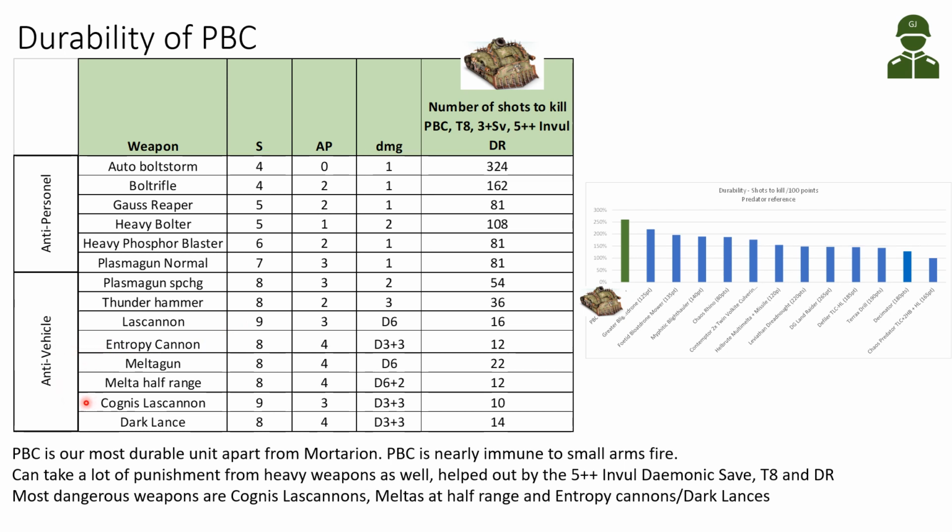But if we look at the anti-vehicle weaponry, of course, it can be damaged by things like plasma guns and las cannons and entropy cannons, etc. The most dangerous weapons for the Plagueburst Crawler are the Cognis las cannons, so watch out for the chicken walkers. Let's say 10 shots should take one Plagueburst Crawler out. The Dark Lances, the Melta, especially at half range, and the Entropy Cannons are also dangerous.